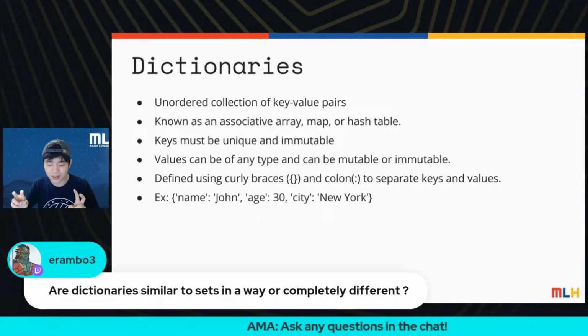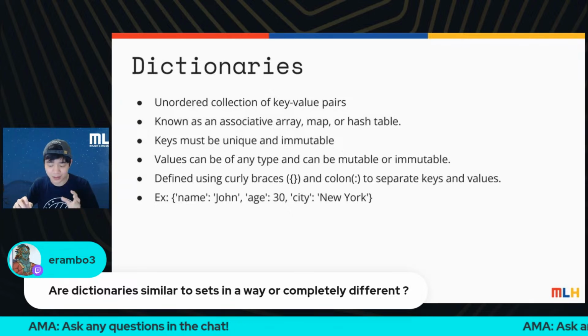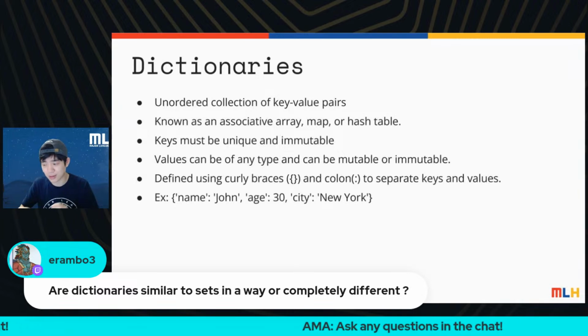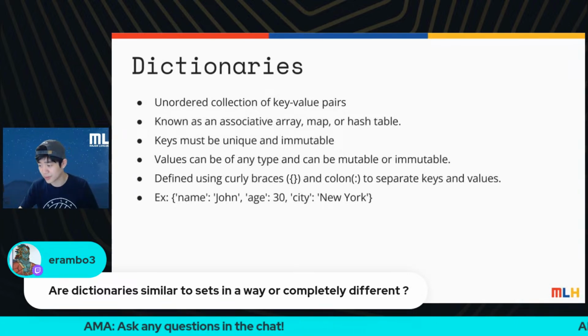It's not ordered, but it is ordered in the sense that 0 is the first object in the set, then second, third, the same thing as with a list. You can think about a set essentially as a list where you can only have unique objects. And dictionaries are key value pairs, where you give it a key and you get a value out of it.